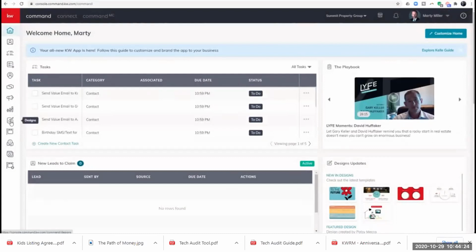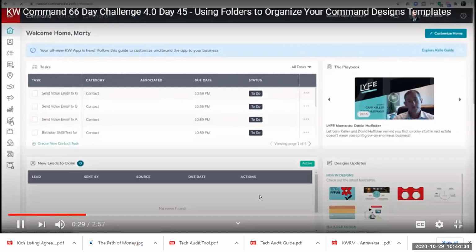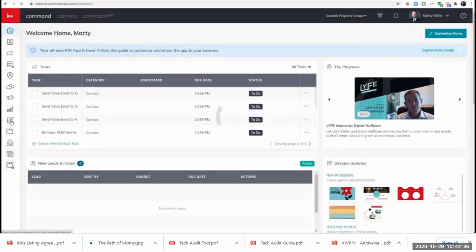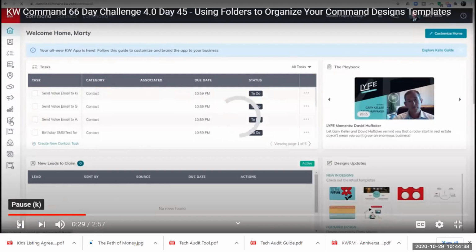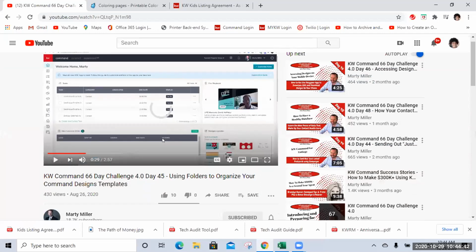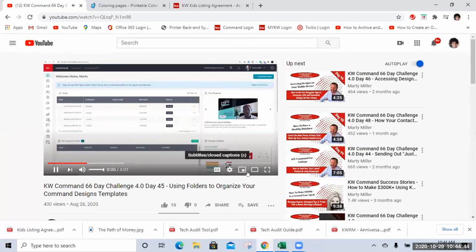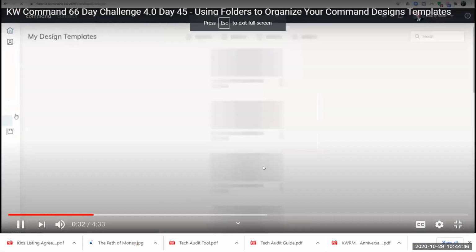So we're going to come down to designs. We'll click on that applet here on the left-hand side, the little paintbrush over the blank canvas, and it's going to take us into our designs applet. From that point, we're going to need to kind of get into the WeBrand side of things.